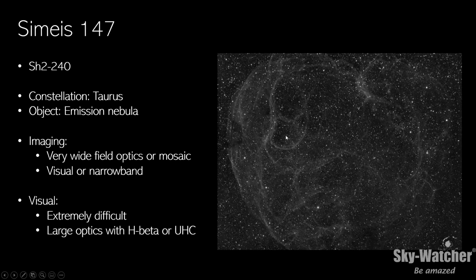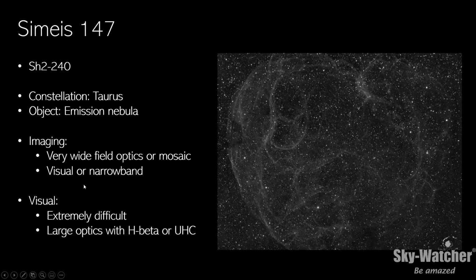What's very cool about this nebula is there are a lot of very elegant tendrils and ribbons that flow through here, but it takes a substantial amount of time to catch the data that you need to bring this out. This is a couple hours worth of exposure time, and it still needs more time to pull more data out. This is really good for wide field telescopes, big sensors if you want to do it, or telephoto lenses. With one-shot color cameras, you're going to be spending a long time exposing to get this to come out.